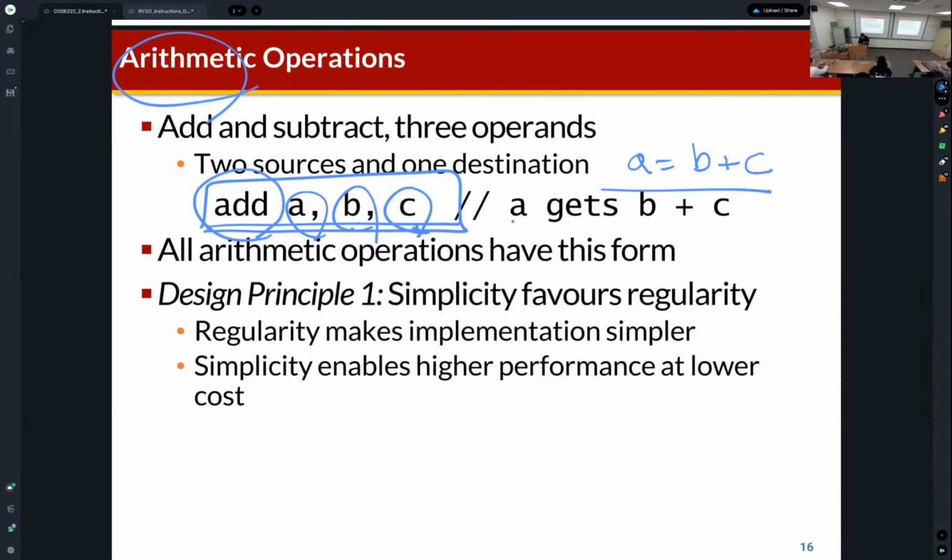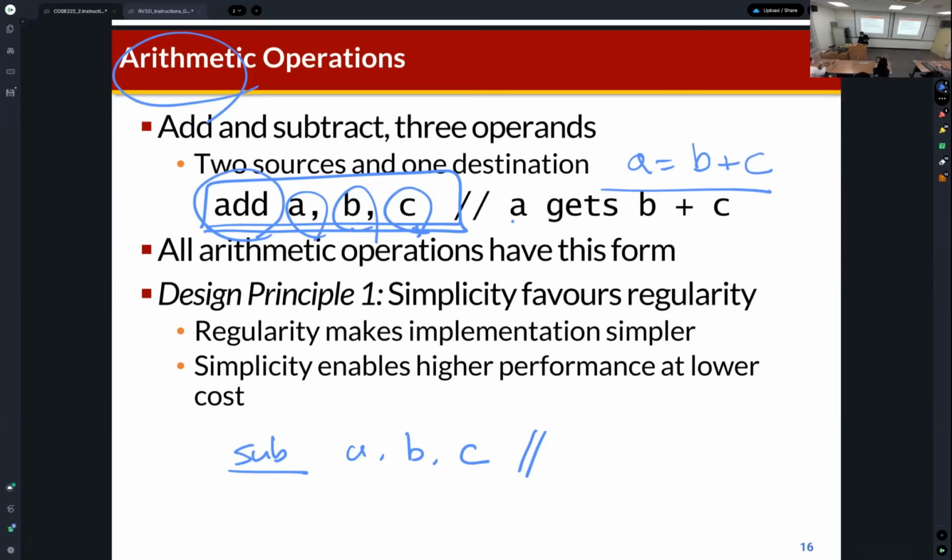In the same way, let us say we have the sub instruction. It means subtraction, and the sub instruction has the same form, like A, B, C. So what does that mean?